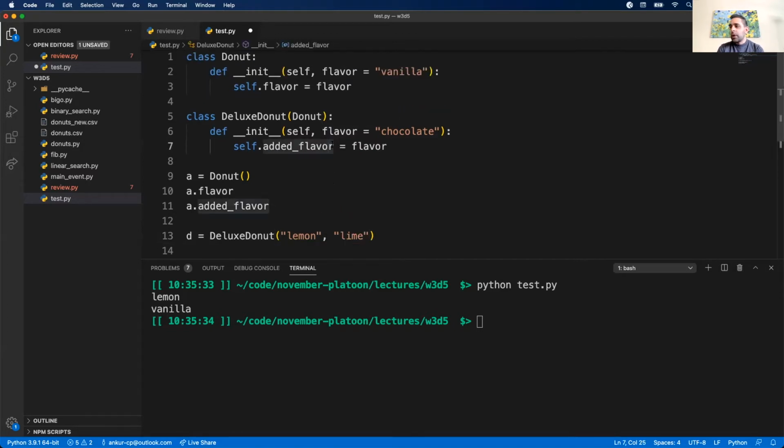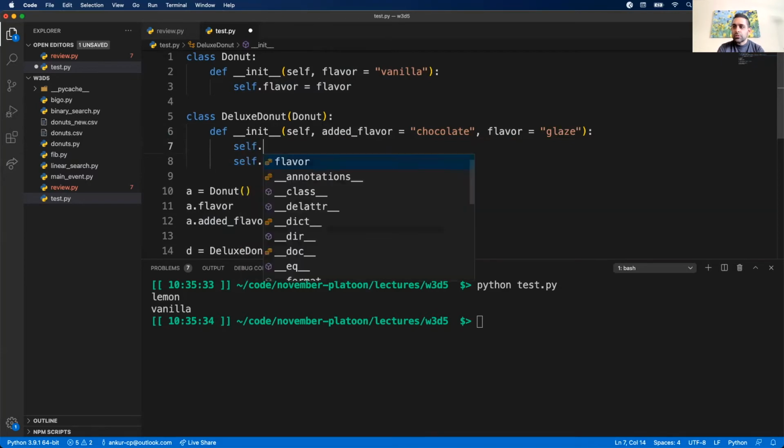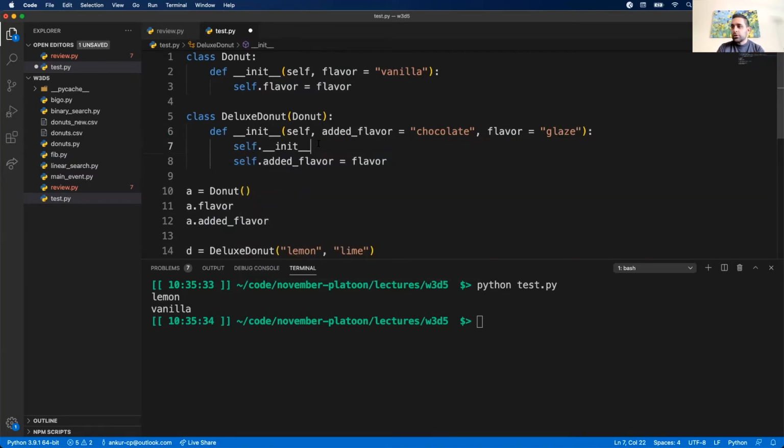In this case, I would specify a parameter. So let's say flavor, and this can be added_flavor. So again, got to give it different names. If I want default parameters on one, I got to give it on the other. So in this case, I'll just have it glaze. All right, so in this case, I'm passing in 2 flavors, and now I could specify which parameter actually gets which value. So in this case, I would call super, not self. Again, super is just referencing the base class. In this case, I could pass in flavor here, and then added_flavor can be here.